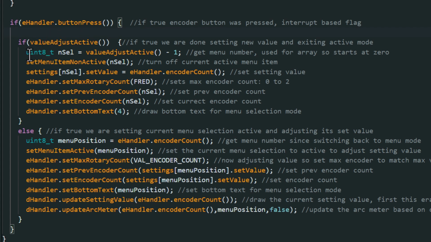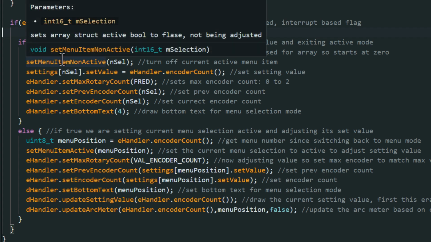So if we're actively adjusting a value, the thing we called in the previous interrupt routine, so if this is true, that means we've adjusted our value to what we want it to be, and we're going back to the settings selection mode. So here we get what setting we're adjusting. We then set that to non-active because we're done adjusting it.